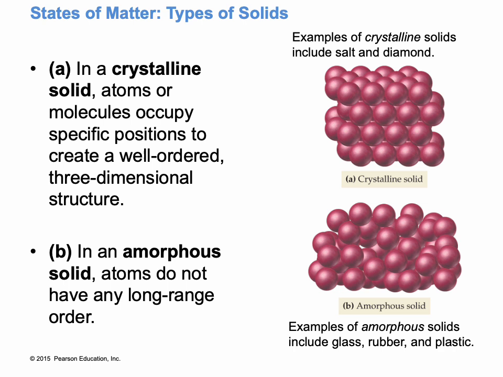An amorphous solid, the atoms are still really close together and they don't move, so it's still a solid, but they don't really have a repeating pattern. So you can see the amorphous solid, they're all just kind of squished together in some kind of random assemblage. And so examples of crystalline solids are like salt and diamonds. You can see a diamond has a very specific shape. But amorphous solids are things like glass, rubber, and plastic.